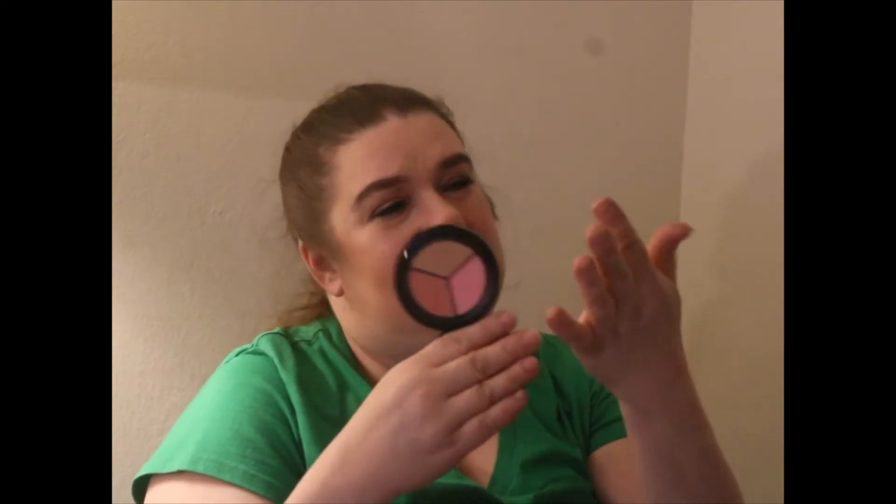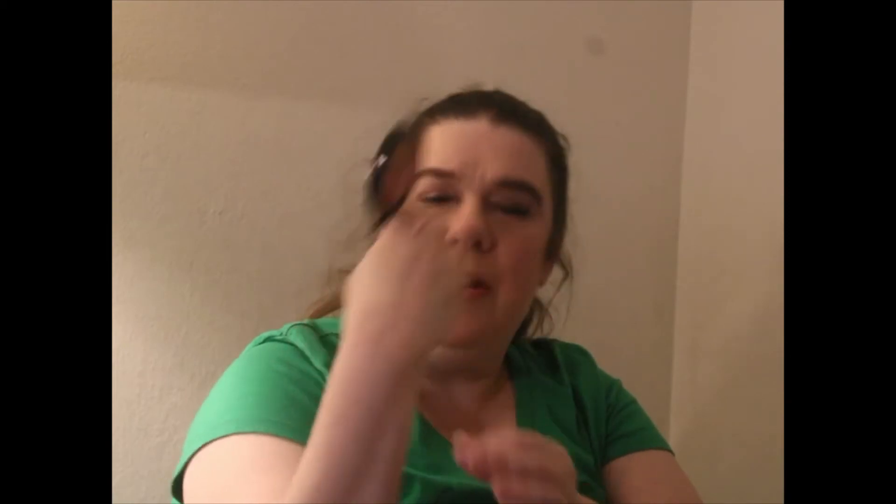My Elizabeth Arden blushers. They blend gorgeously. I've used both of them. I went light-handed with this darker shade. It is in the color Romance Rose, and it's very pretty. It isn't extremely as bright as it looks, but this one is just a perfect shade for me. This pink shade is just a really soft look, and when I'm not wanting to go really all-out, this is just gorgeous. Elizabeth Arden.